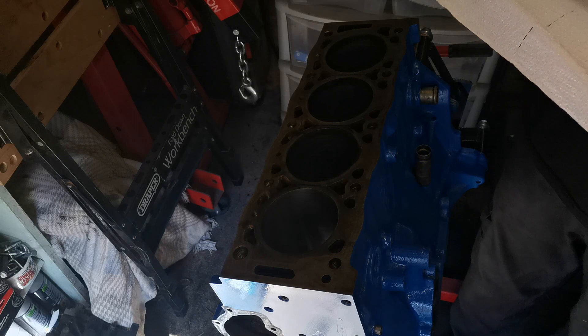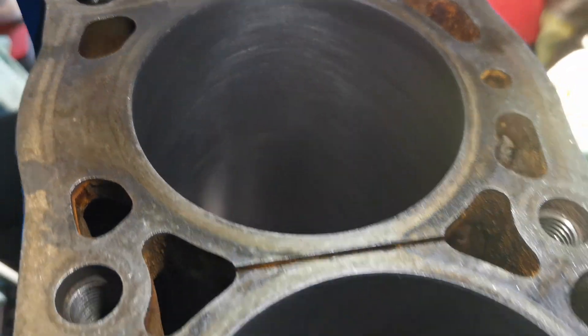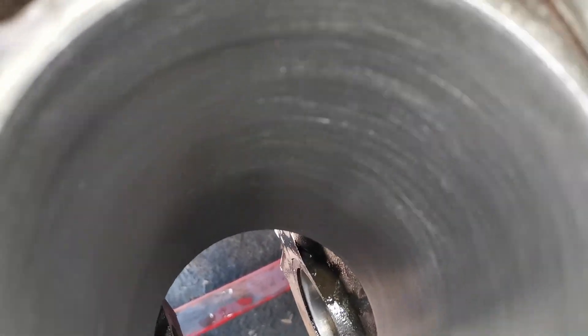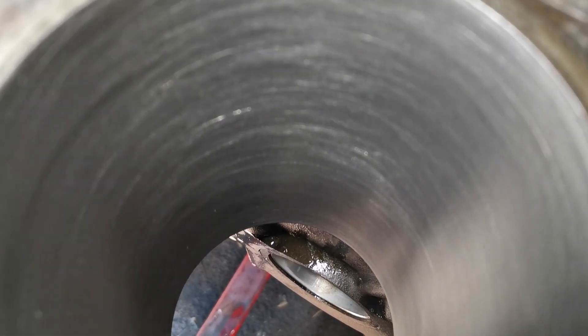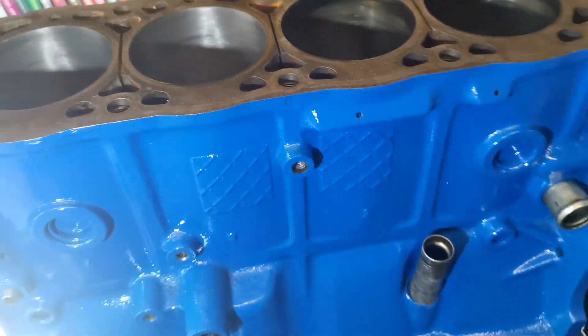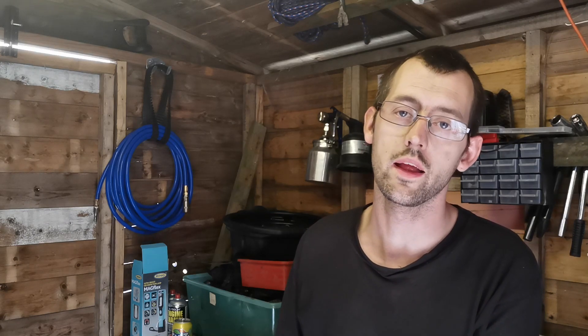We're now done. We'll clean the stones up and wipe out the chamber to see the results. There's piston one I showed first, and piston two we just did on camera. The camera still isn't giving it justice - it does have a nice crosshatch pattern but it's blurring out. Those other ones are not touched yet - piston three and piston four. I'm going to carry on and get those done off camera.